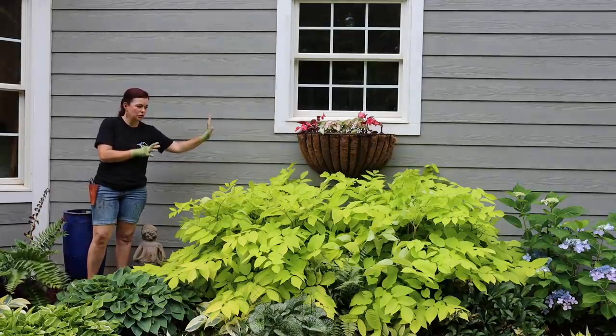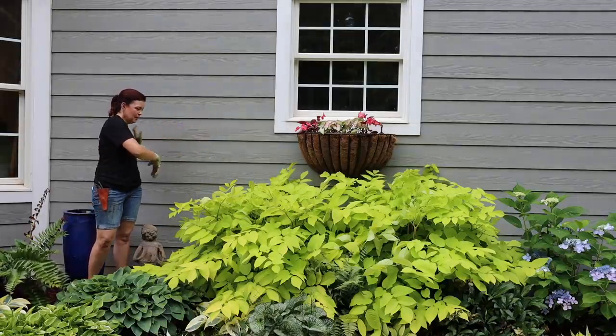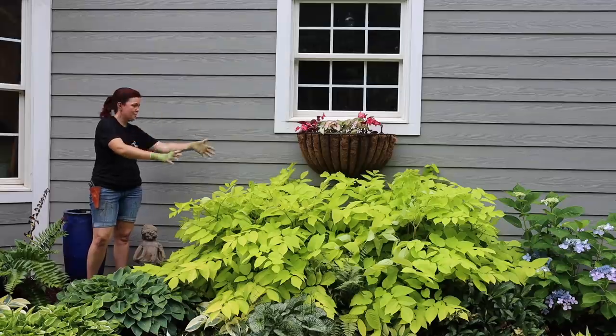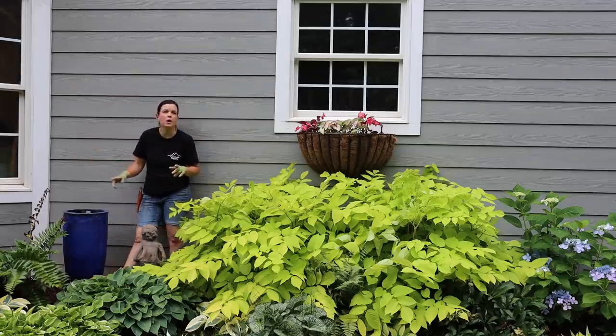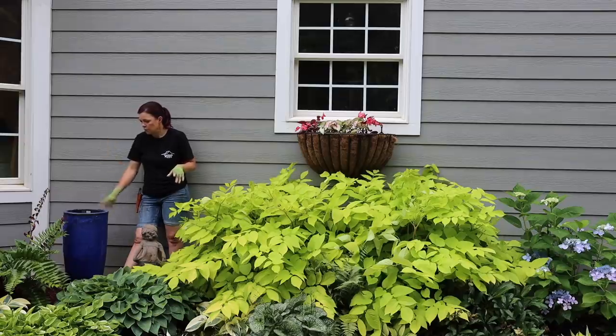Hayrack is up. She's good. Mama helped me. The Sun Kings are happy and doing well. We're going to next turn our attention really close, really hopefully this will go faster. It's going well. It's all good. We're going to fill up this tall blue.